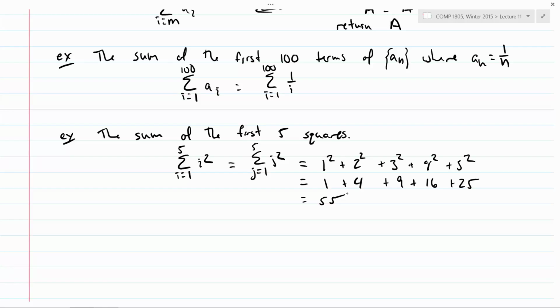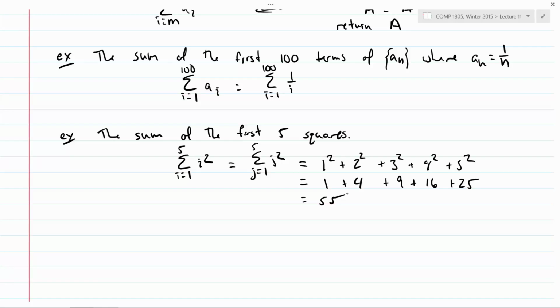Now in this particular case, we didn't really get anything by going to the summation form. We could have done that without taking that detour. In fact, you don't need it here. I'm just doing this to get you comfortable with the notation. Later on, we'll see that there really are benefits from going to this other notation. We just need a little bit more practice before we get there.